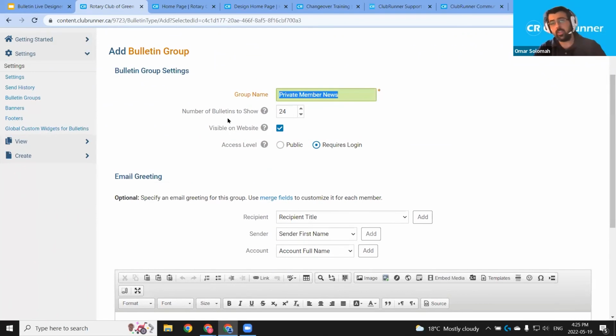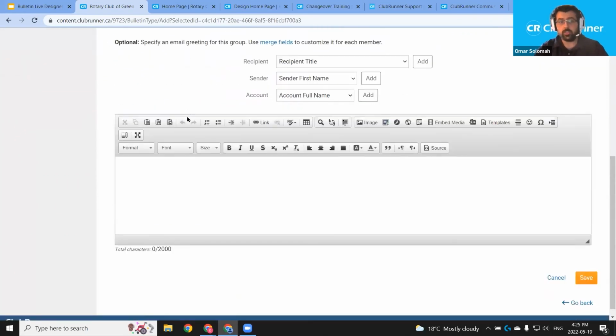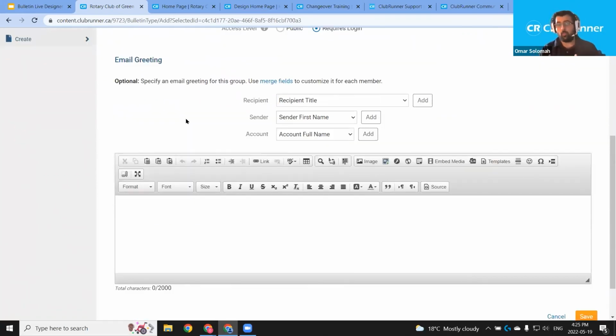Part of creating the bulletin group is also entering an email greeting for that bulletin group. Most accounts leave this email greeting empty. This email greeting will appear at the top of the bulletin before the rest of the bulletin content.